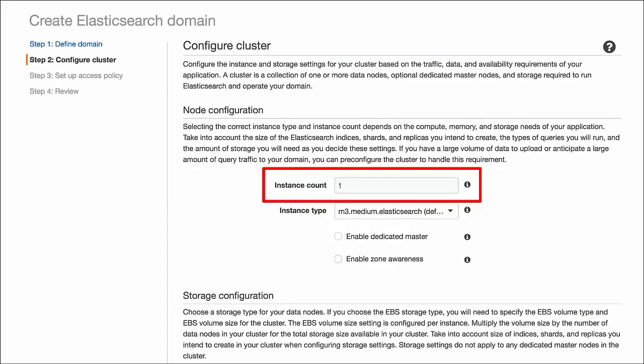So this is a shot of the AWS console, and what we're looking at here is the domain creation wizard. Within this wizard, the first thing that you'll confront is a question of how many instances do you want? How many data instances? And this is a point where many people want guidance and help. Scaling Elasticsearch correctly can be a challenging task. So let's have a look at some of the issues that go into figuring out how many instances you need.